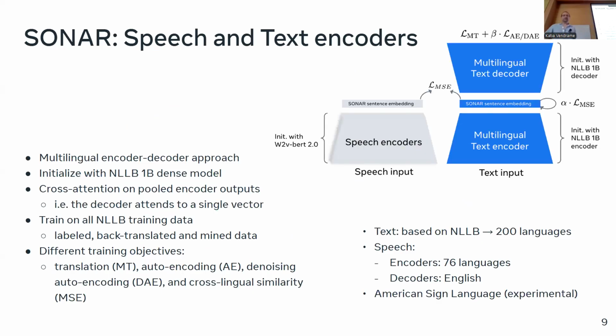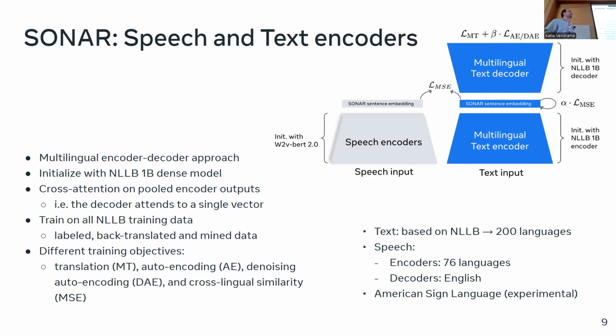Okay, so like I said, we need encoders and decoders. This is based on previous work developed at Meta, which is Sonar. Sonar is a set of speech and text encoders and decoders. How is it trained? It's based on a first model, which is text-based. Here it's a multilingual text encoder, with one encoder based on the No Language Left Behind 1 billion dense model. This is a text-to-text translation model for 200 languages that we developed about 3 years ago. It can accept 200 languages in the input.